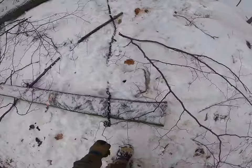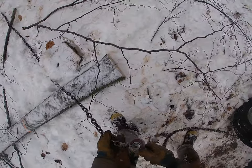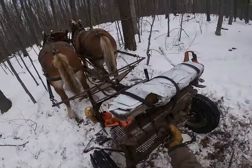I've unhitched that first piece I had. I just have this one log.